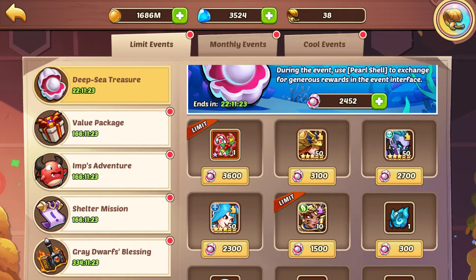None of those are really, I do run an Ada right now, and a lot of people do, but as far as building her right now, I wouldn't be building her right now, especially with the new light hero coming up next week. So none of these copies were really very good grabs this time around.